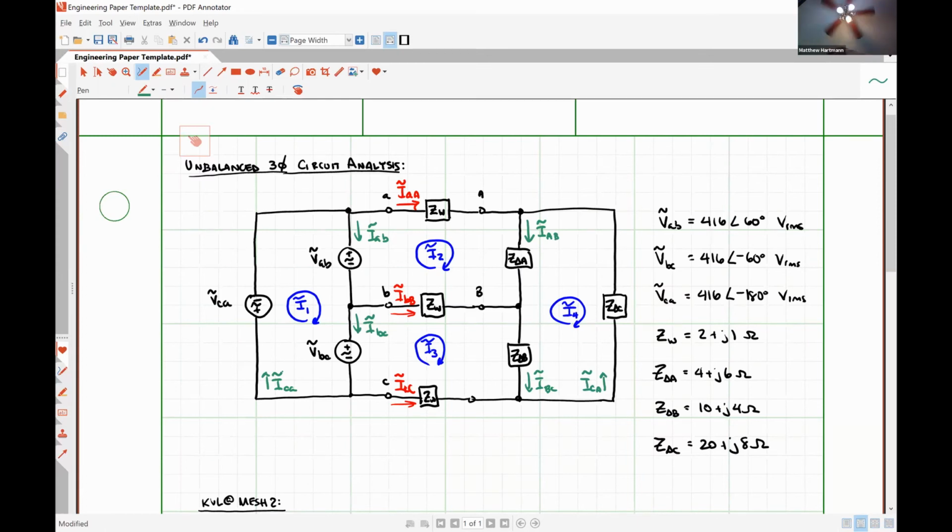So let's start with something pretty straightforward, though. Is there a loop that we could use that would enable us to find I1 directly? Because that would make things pretty darn simple. Yeah, just use mesh 1. So if we do mesh 1, we would have VCA plus VAB plus VBC is equal to 0. The current I1 doesn't show up anywhere because the voltage drop over those voltage sources isn't dependent on the current I1. Does that make sense? Yes, sir. So we're going to have to come up with a different, I don't want to call it a mesh because it's not a loop that doesn't contain any smaller loops, but we're going to have to come up with another loop. And so a particularly easy one, I think, would be if we followed the current around the outside.